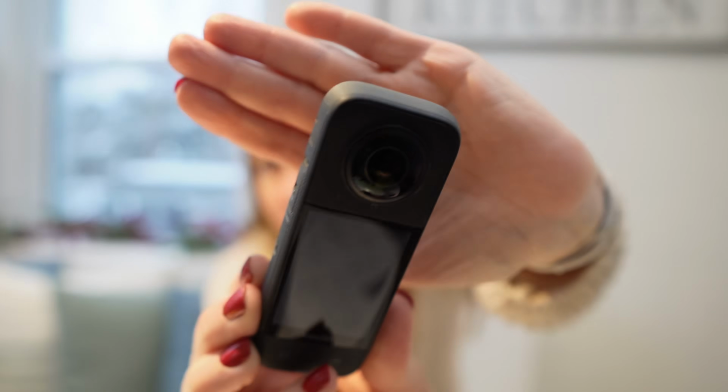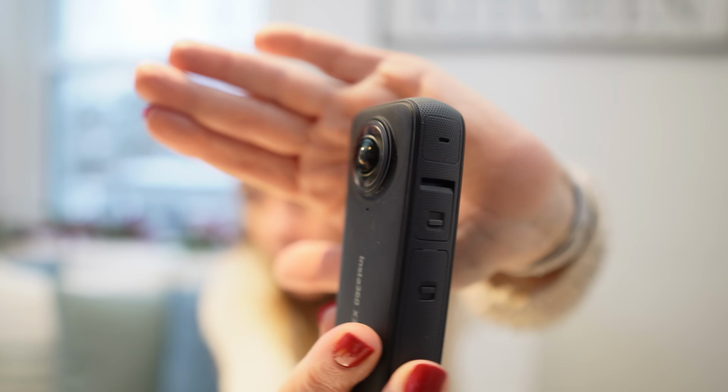So an alternative to that camera, if you don't want to invest in both a regular camera and an action camera, you could look into this camera. This is the Insta360 X3, and this is a 360 camera. So it actually has a lens on both sides of the camera. What's cool about this one specifically is it's an action camera, so this can be completely submerged in the water. It won't get wrecked. Now you do have a diving case for this. So if you are planning on deep diving with it, definitely get the diving case.